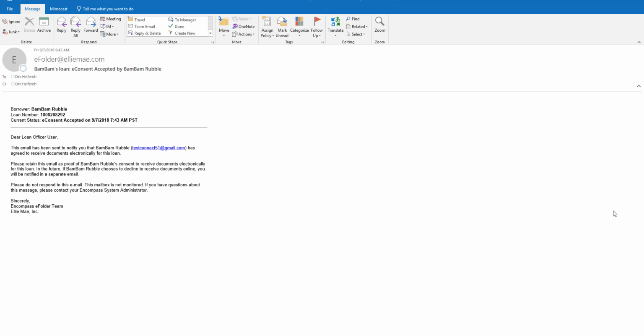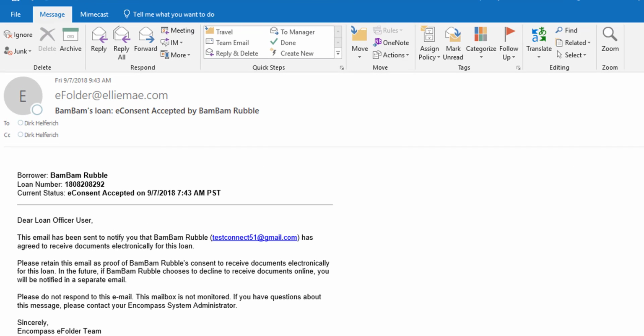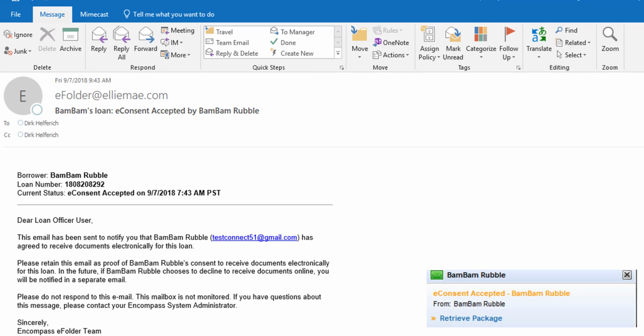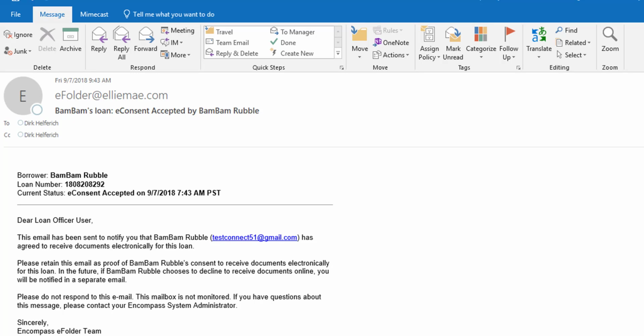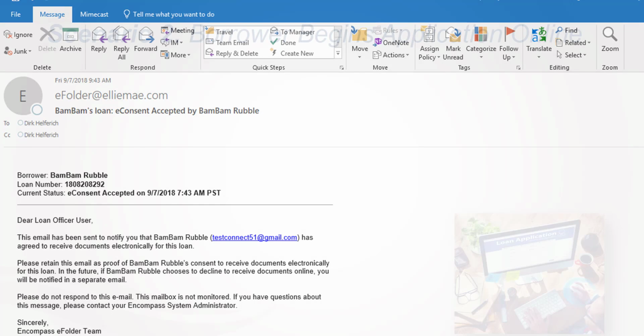Once each borrower has e-consented appropriately, the loan originator will get 2 separate emails letting them know that each borrower has completed the e-consent and it's been accepted. If you're in Encompass at the time, you'll also get an alert telling you this in the lower right-hand corner of the screen. This will ensure that both borrowers using one same email address both have appropriate borrower portal accounts and are linked appropriately to the loan. You're all set with scenario 1.